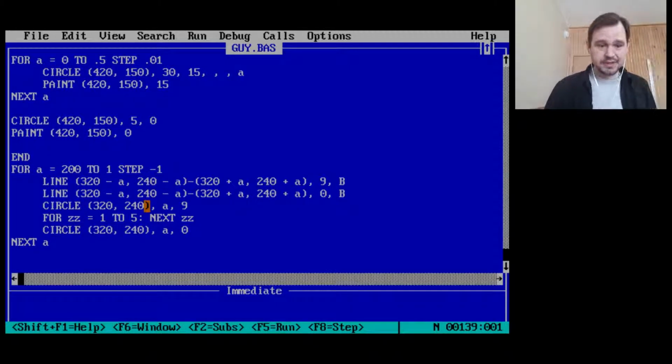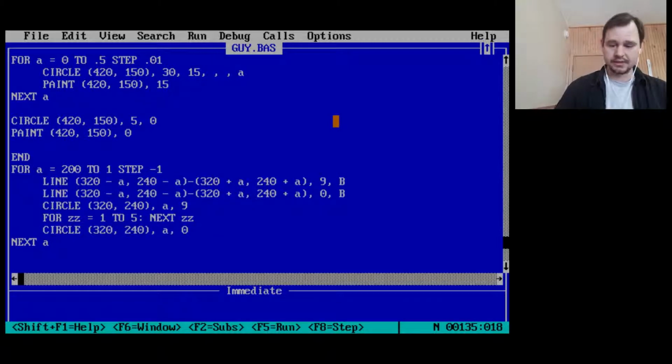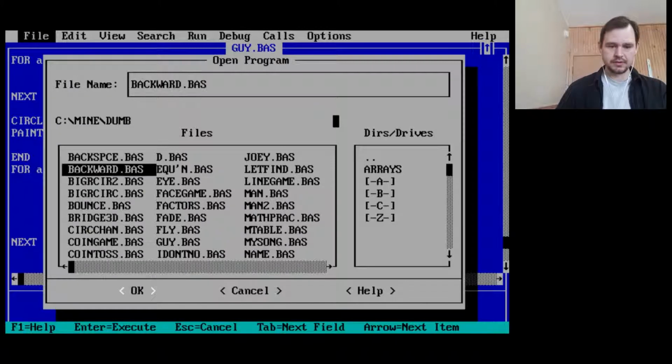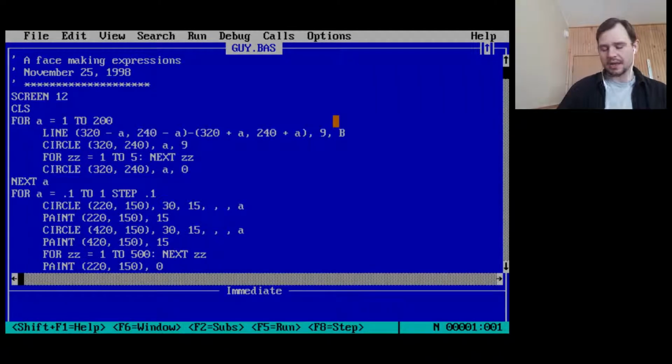Okay, and now once the pupil is back, then we're going to reverse the box. The box that came in, we're gonna bring it back down to the middle of the screen. So this is the same thing as the first thing we did, just backwards. And there it is. So let's open this guy up again. So that was my assignment.